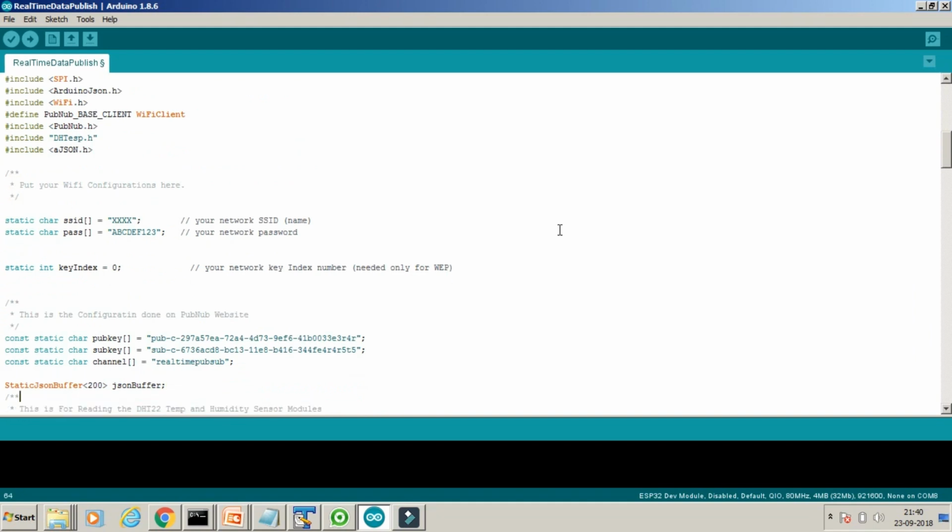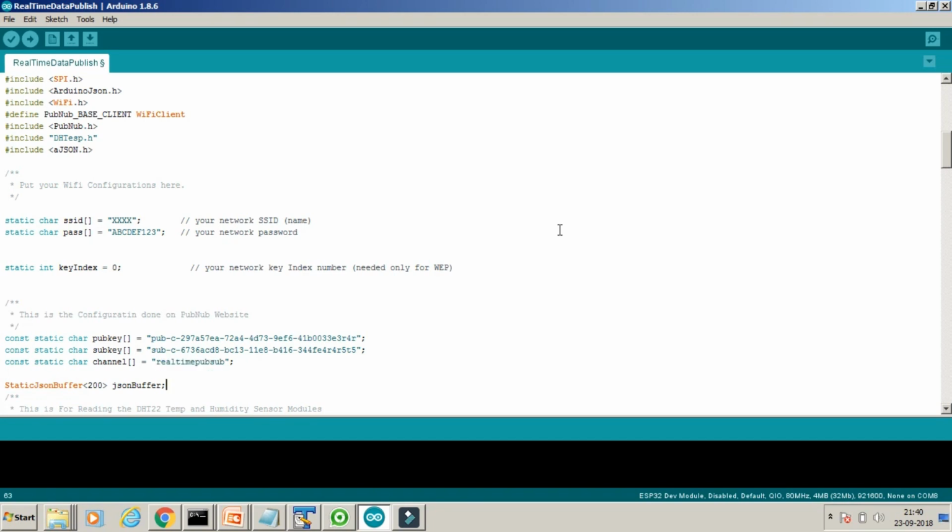The next one is the PubNub configuration. For the PubNub configuration, you would need the pub key and the sub key. These two keys are generated when you created the app, the module and the function in the PubNub system. So take a note of that and just paste it over here. And the last one is the channel name. This is the channel name which has been given to the function that you created in PubNub. So take a note of that, and the same channel name should be used over here. Please be sure that you're using the same.